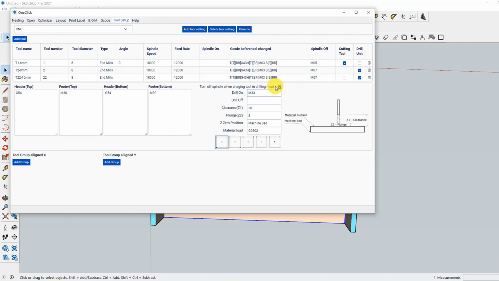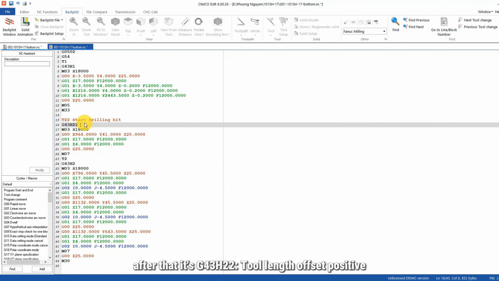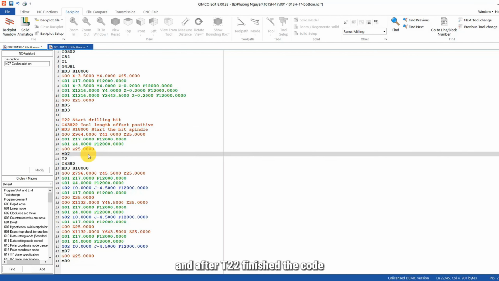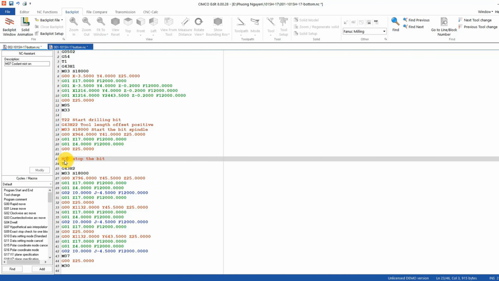Then it activates the tool T22. After that, it's G43 H22, tool length offset positive. Then start spindle. And after T22 is finished, the code M07 for spindle off is added at the end. And next, T2 drills, and then also M07 at the end.